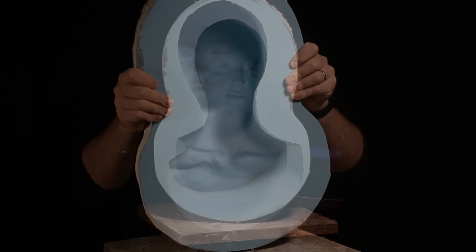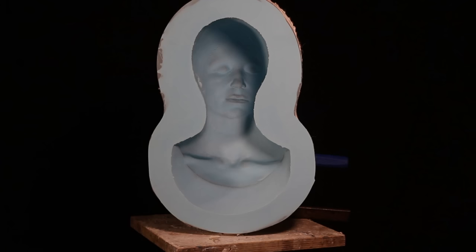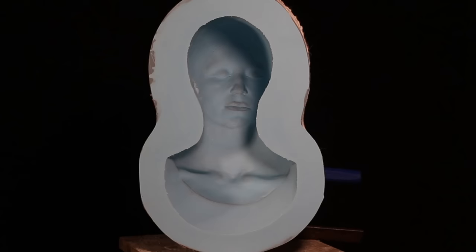There you have our completed mold. Out of this we can produce multiple copies of faces in different materials — resin, different kinds of foam — or make a dozen different faces if we needed lots of different sculptors working on the same face at the same time. We're not worried about any damage to our original life cast because now we have an exact copy in silicone and we can make as many as we need from this mold.